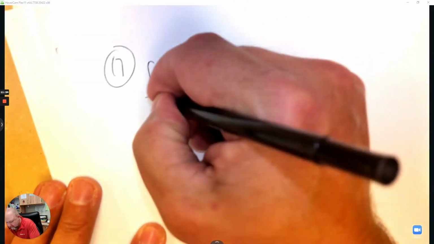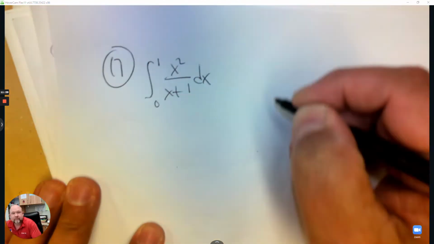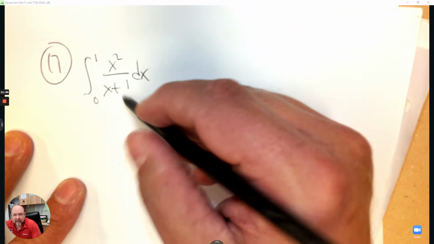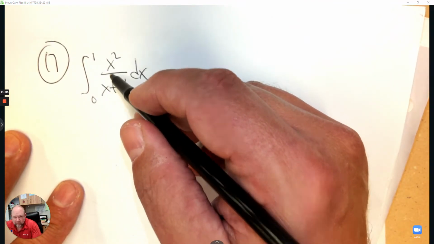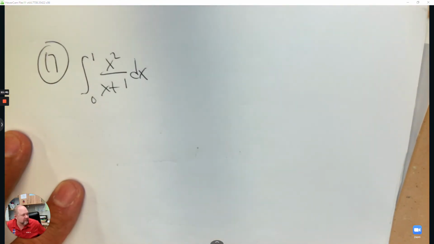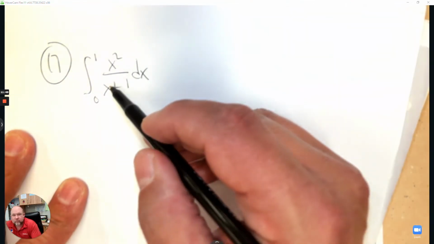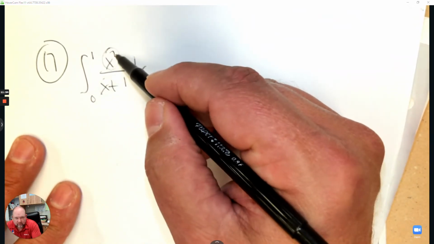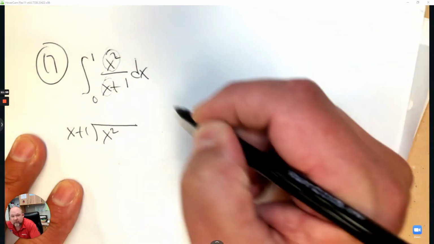In number 17, we're integrating from 0 to 1. And so the form I'm looking for is not arcsine or any of that. When I look at this for number 17, it doesn't fit into the form that I'm looking for. So I'm going to change it. When I look at the power terms, if they're even or if one is a little bigger than the other, I can do long division to rewrite this. So I'm going to do long division to rewrite it.